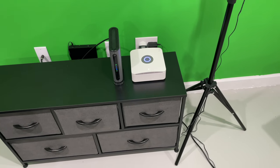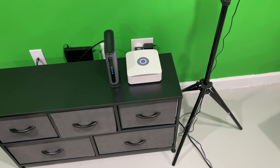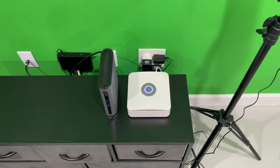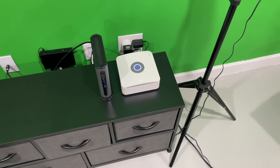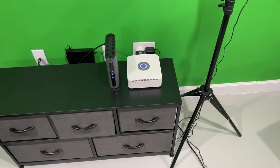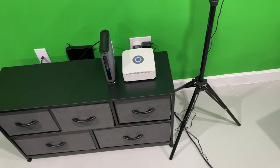Setup was super simple. I use a variety of solar cameras, which is great because I can install them outside without hiring an electrician. Those have worked really well — no problems with the solar cameras. The video quality of the Ring cameras isn't quite as good as the old Google system I had, but they work well, they're solar, and they were super simple to pair with the Ring Alarm Pro.